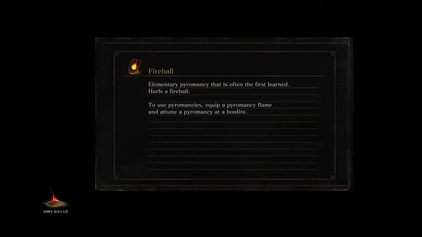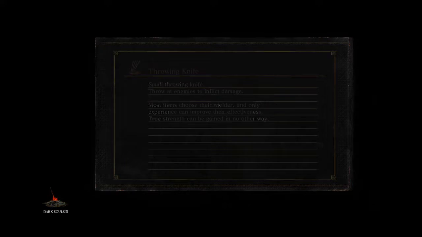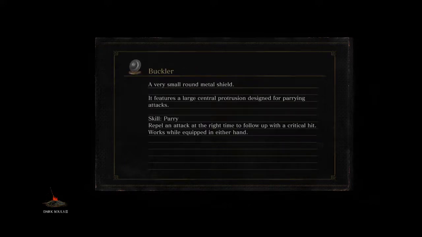I missed the Winged Knight armor set, which not a lot of people know about, because it's sort of hidden. As soon as you go into the room, a Winged Knight drops down, and not a lot of people want to fight those guys. They're pretty tough.